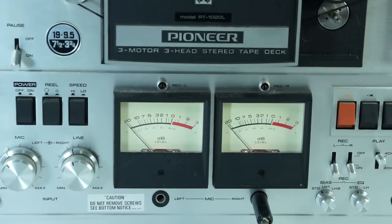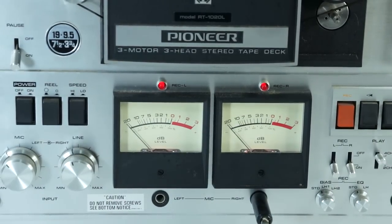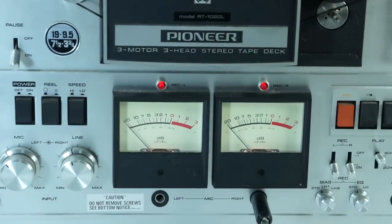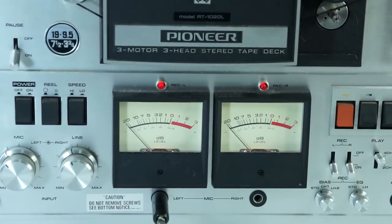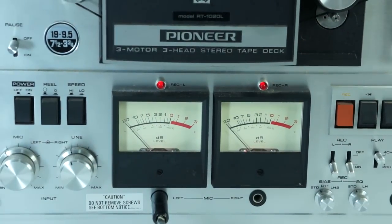Okay, now I'm going to show the record functionality. I'm just going to record over the same tape here. I'll show each channel. This is the right channel mic test. This is the left channel mic test.